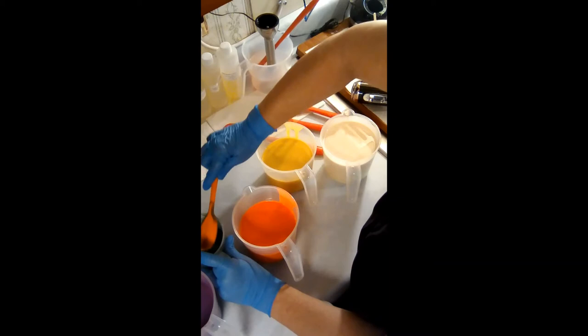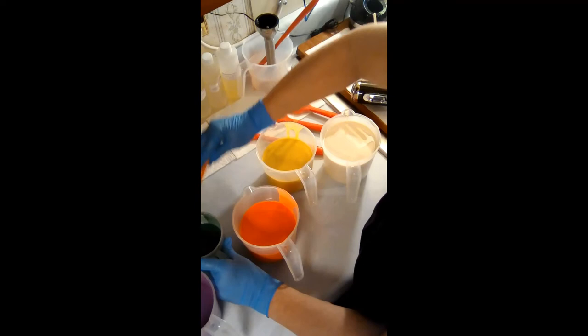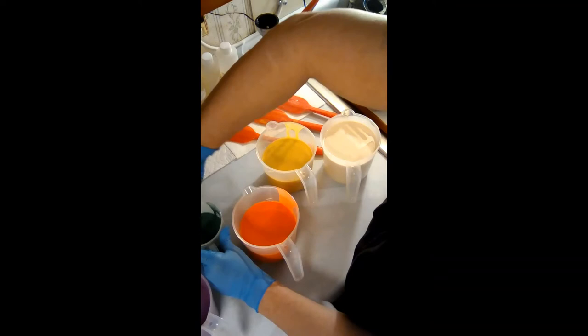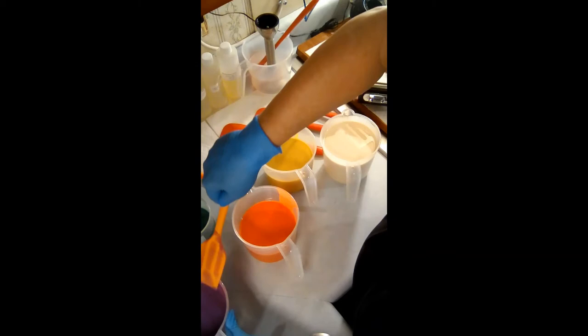Some of them don't look like daisies, but they definitely look like some kind of a strange little flower. Not bad for the first time. Like I said, some of them actually look somewhat like daisies. I couldn't find the piping tip, the leaf tip that I was actually looking for to make them. So, yeah. That kind of put a damper on that situation.